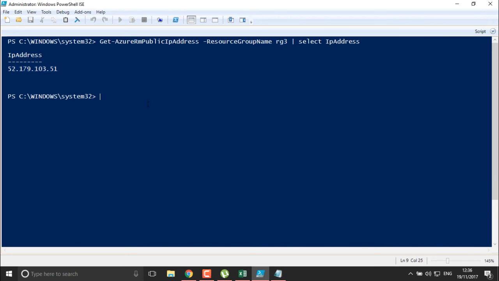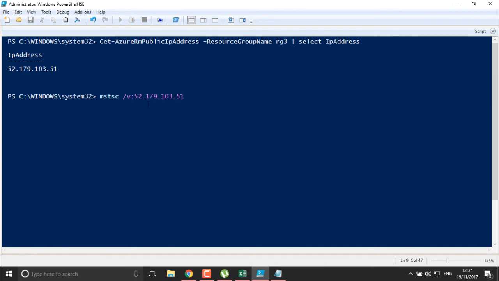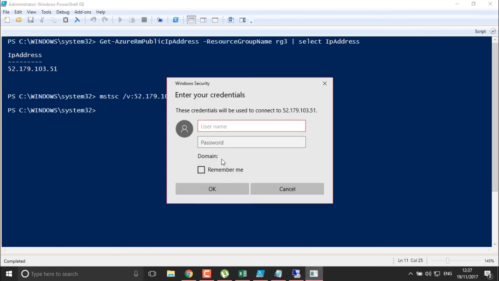I'm just going to connect to my virtual machine using this particular public IP. For connecting to my virtual machine, I'll use mstsc /v: and this particular IP address. Hit enter. Now it is getting connected, right? We'll enter our username and the password we have defined.